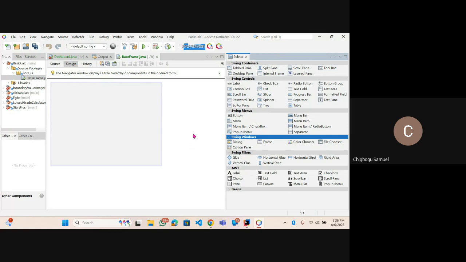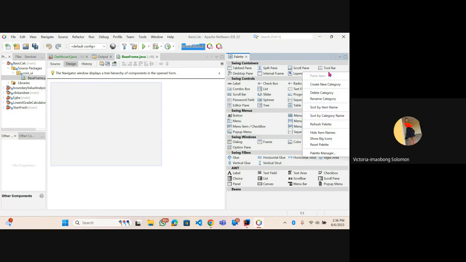Okay, so you know what? Under the swing containers, look for somewhere that is empty on the swing containers. Can you right click on it? I've done that.